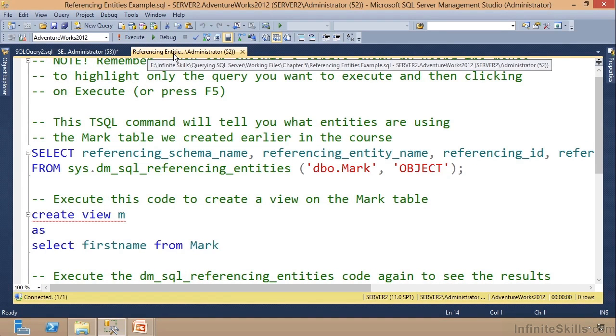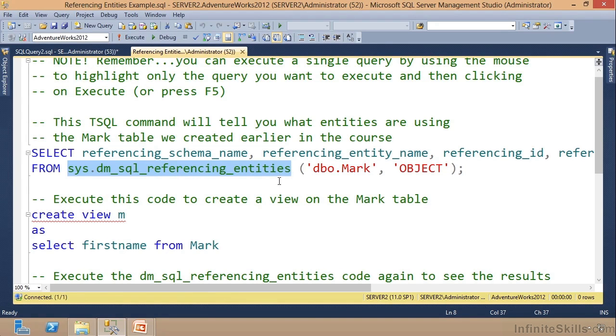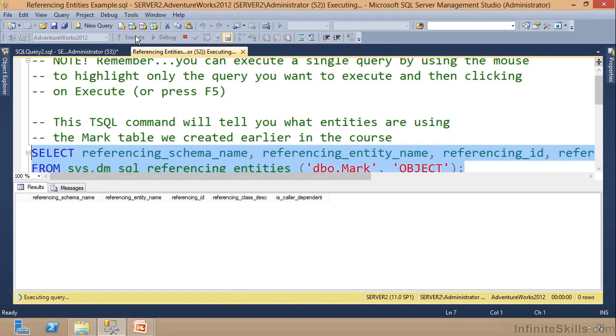Notice it's called referencing entities example. And notice the from is that object out there, the sys.dm_sql_referencing_entities. All right. So notice I'm passing it the name mark and object, and you can go read all this and see what all that means. But if I execute this, notice it returns nothing.